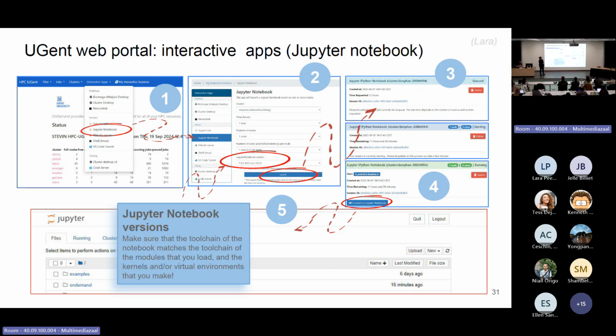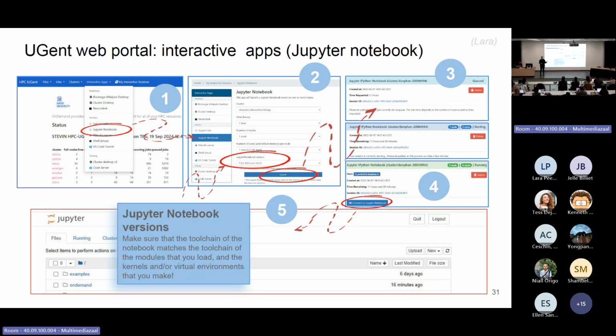Here Donphan is specified. You choose how long you want to have that session running, how many nodes you want, how many cores you want. On the GPU clusters, you can also specify if you want to have GPUs.